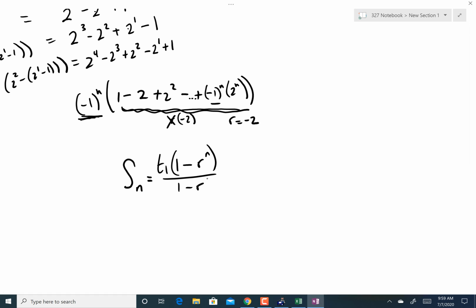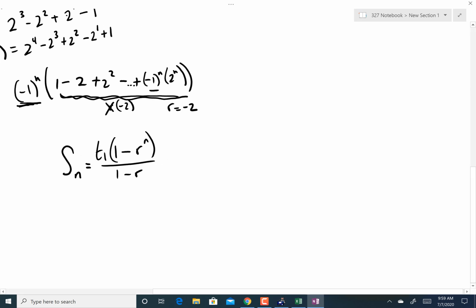So that's how I personally have done it for my whole life. Your book sometimes writes it this way, and it is what it is. If I start off with the sum, they write theirs this way: the sum where i goes from 1 to n of just r to the n. They write it thus. Now, why is this the same?